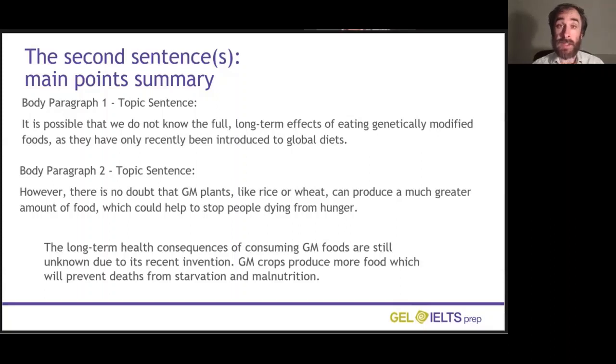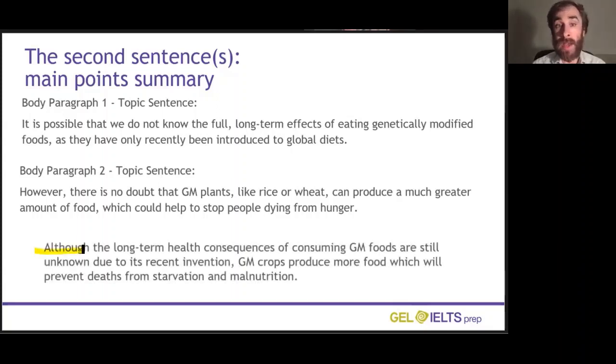So the linking phrases we could use are although, however, and despite the fact that. So these can be used to talk about different arguments or different opinions on the same thing. Whereas and in contrast are usually used to show 2 different things that have differences between them. Furthermore is just used to add information. In these 2 sentences, I'm going to use although.